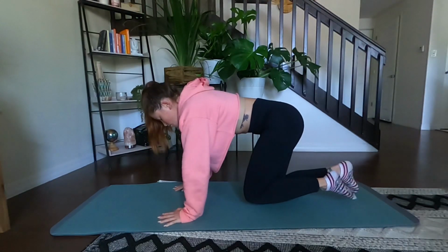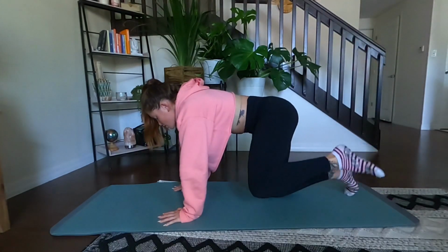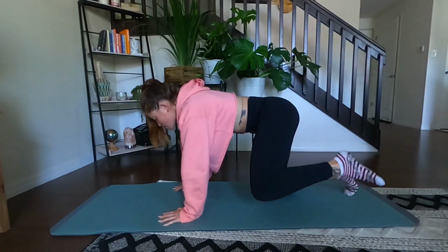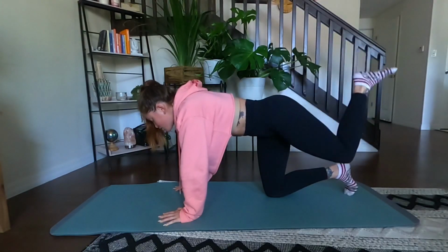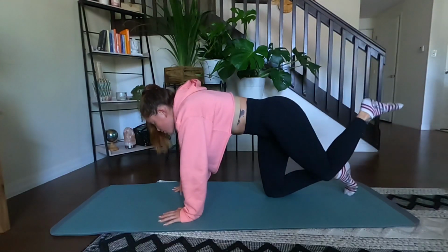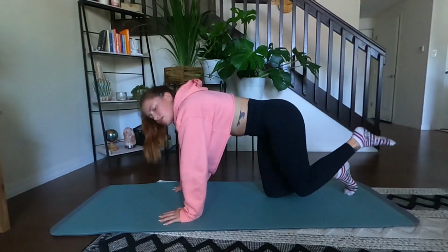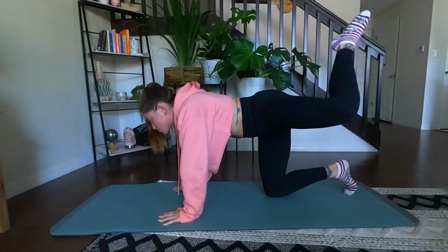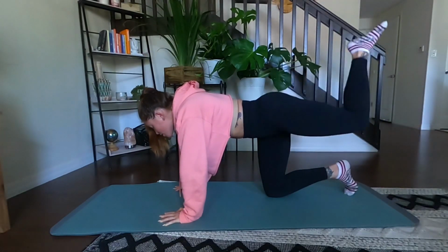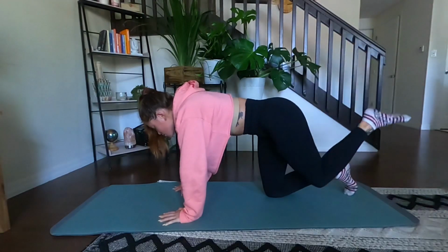Bring that knee in, bring it up. One side is going to be most likely more resistant. My right side is angry with me today for some reason. This feels like a piece of cake on my left side. Not really a piece of cake, but you know what I mean. Good job. Keep going. Don't forget to breathe. Two more.